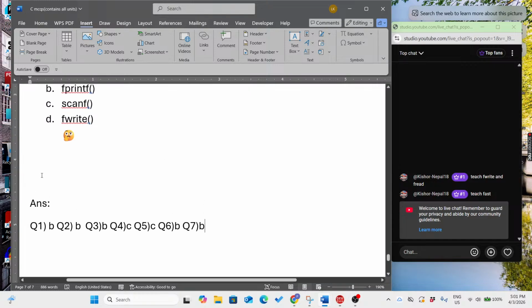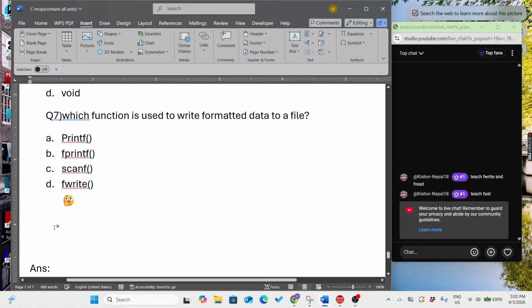Now let's go with the next question. A few more questions here. Question number 8. Which mode is used to append data to a file?